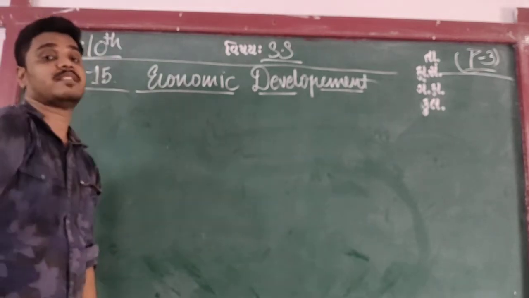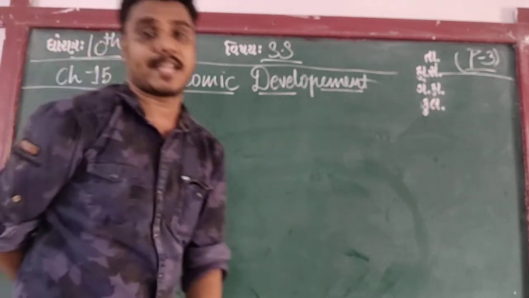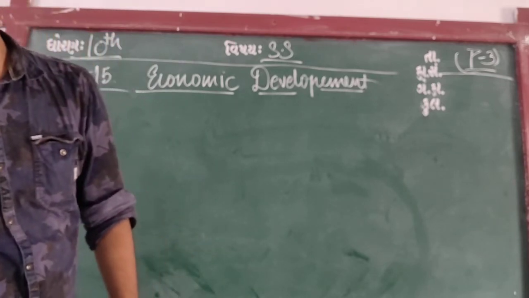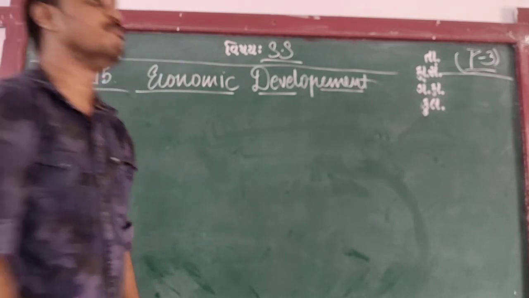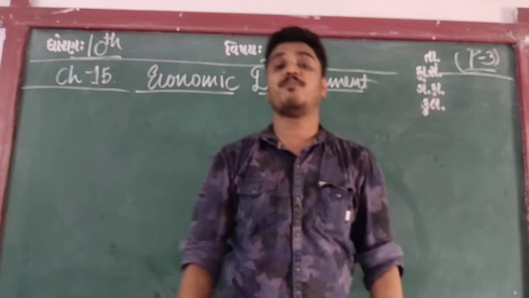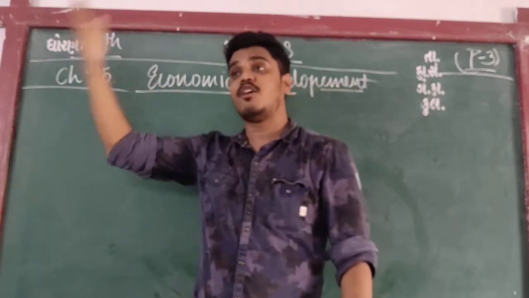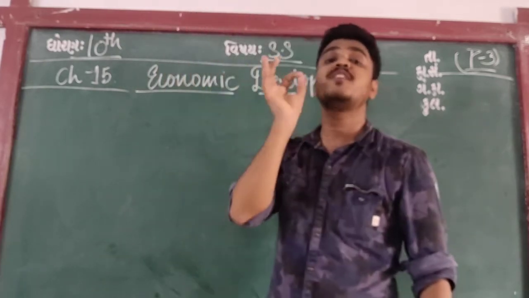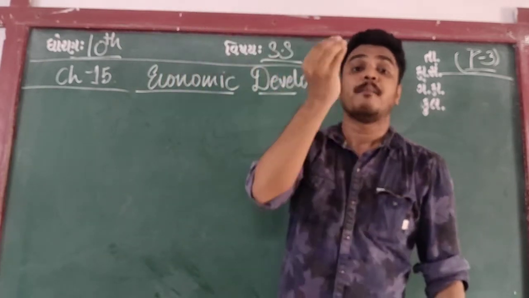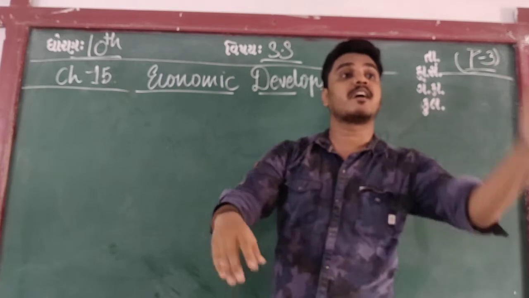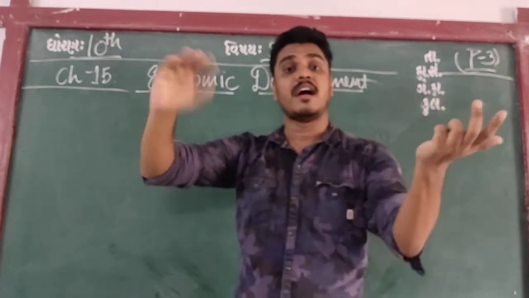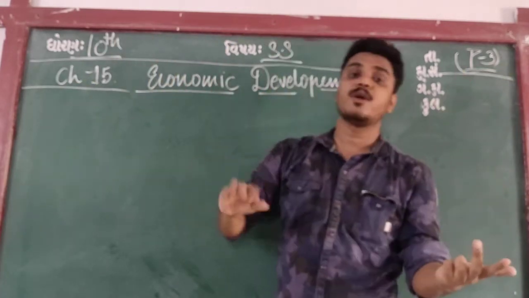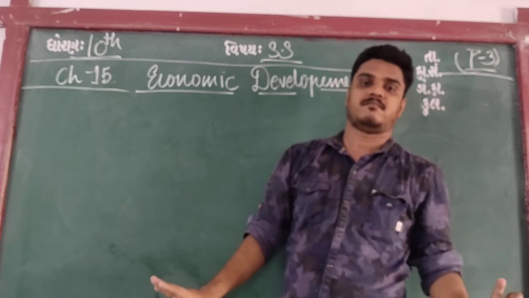Now, first, let's discuss the methods of allocation of resources. There are approximately three methods. First, the market system. Second, the socialist system, and third, the mixed system. The allocation of resources is one of the important reasons why a country becomes developed, developing, underdeveloped or poor.